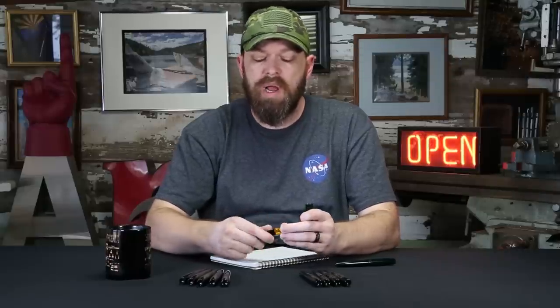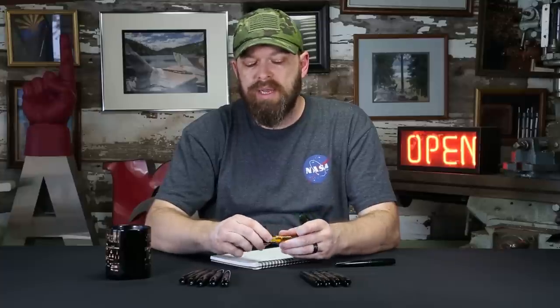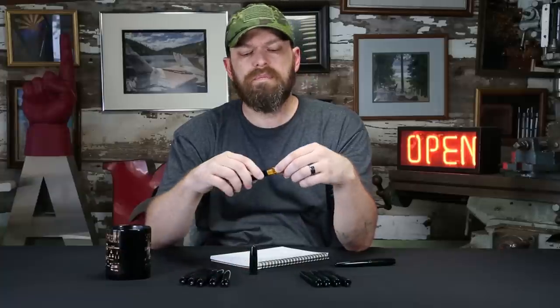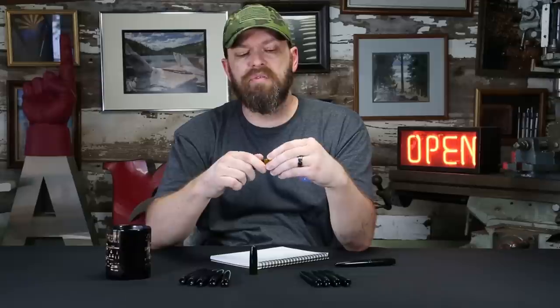These pens are eyedroppers — an eyedropper is basically a pen where you fill the barrel with your ink, and that's your ink supply; it goes straight to the nib with no cartridge or converter. While this pen can take a cartridge, it will not accept a converter. Unlike the Decagraph where you have to grease the threads with silicone grease, on this pen we've tried to eliminate that need by machining two o-ring grooves — one in the body and one in the barrel past the threads — so it seals up on a shoulder and tightens up without needing silicone grease.